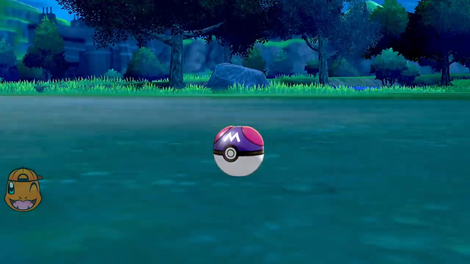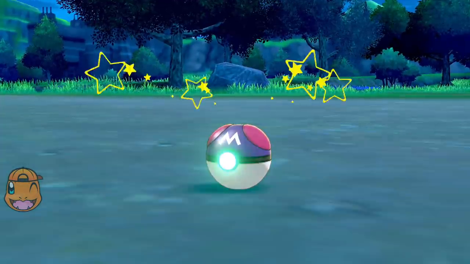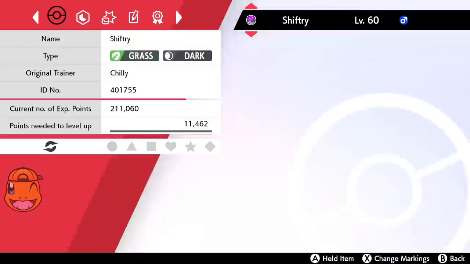So yeah, let's go over this guy, see what he's got. Hopefully a decent moveset and ability. We'll be in good shape. I'm happy with that. That's decent. All right, team, let's see what we got on the Shiftry.